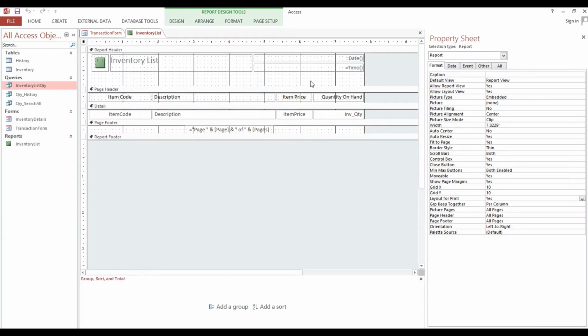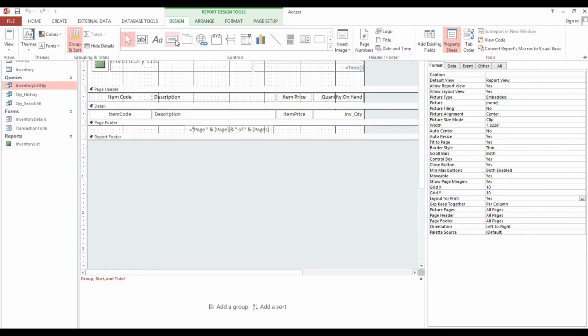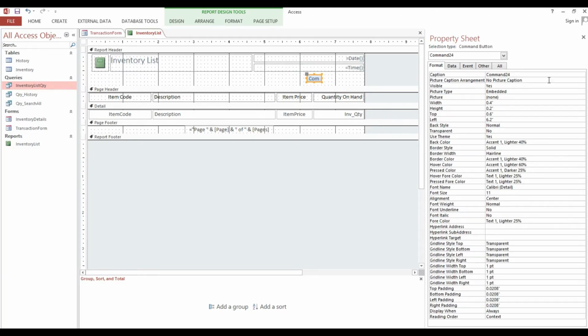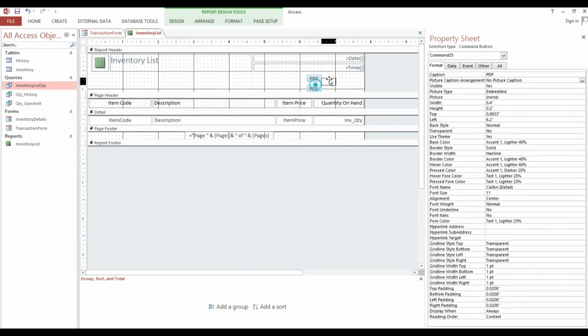Now I will put two buttons. We put here PDF, and I will copy. Then print.